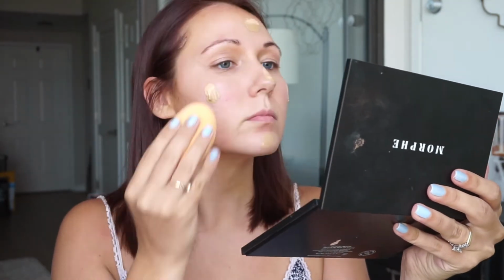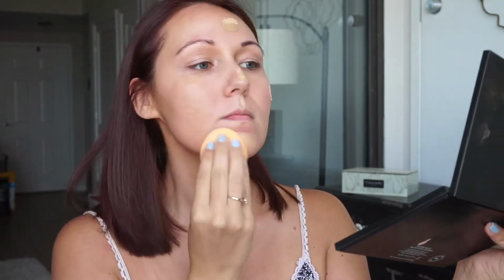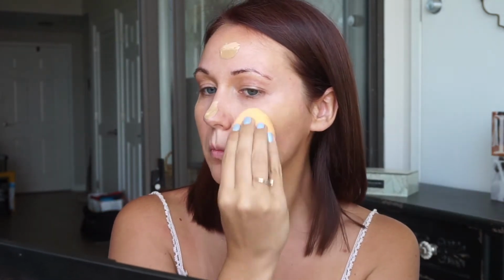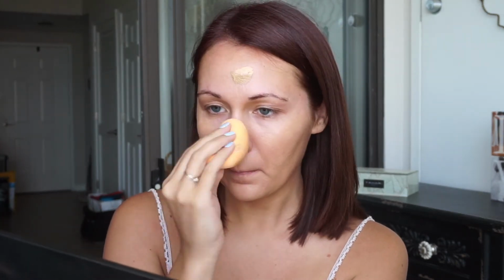And you can totally use your fingers to apply this as well. I just like using a sponge because I don't want to get my fingers dirty. While I'm applying it, I will also tell you why I like this BB cream over any other that I've tried. So it says that it's an 8-in-1 Beauty Balm Skin Clearing Perfector. It has 2% salicylic acid in it. I don't get breakouts anymore as long as I'm using salicylic acid in my daily routine, which I just talked about in my morning skincare routine in my last vlog, which I will have linked down below. And I like this one because with that salicylic acid in it, you know it's targeted specifically for oily skin, because normally people with oily skin have acne.